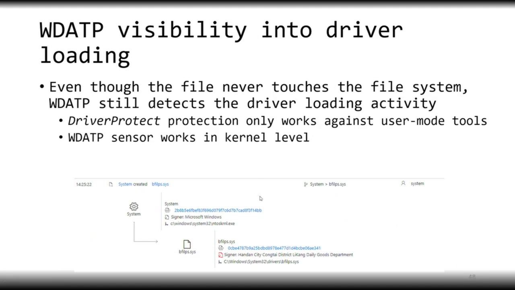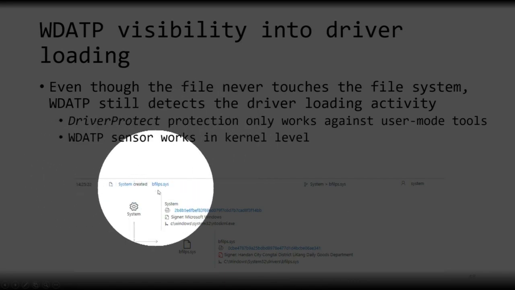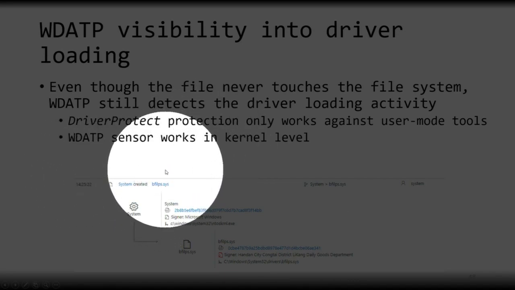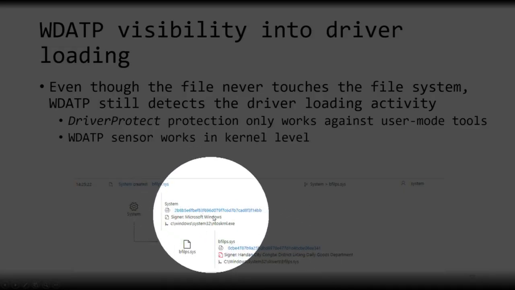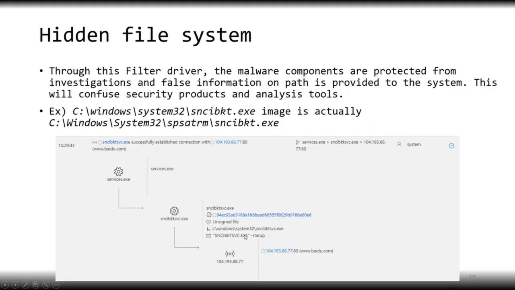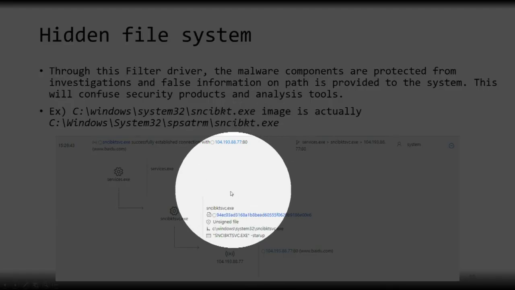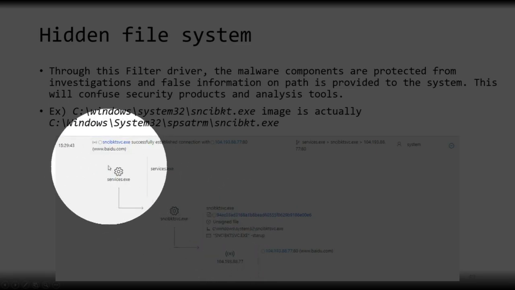The good thing is that some security products like WD-ATP, because they operate in the kernel space, have clear visibility into the driver loading and all these operations. So for the user mode operations, WD-ATP has good visibility.